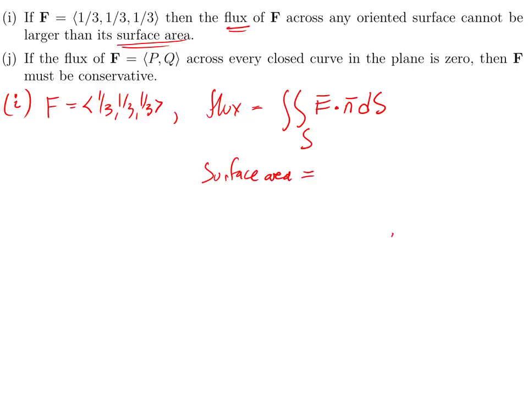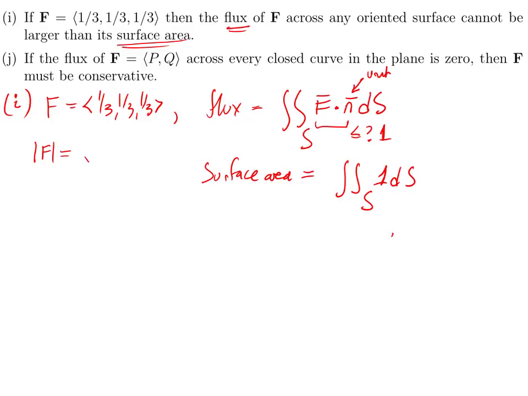Again, the general principle, always write down the meanings of all the words. Surface area is just the integral of 1 ds. Now, certainly the flux would be smaller than the surface area if this integrand is always at most 1, right? So is it true that this thing is always at most 1? Well, let's think about it. So n is a normal vector. It's a unit vector. And f is this vector that's fixed, okay? And what's the norm of f? So, how big is f? We want to get an upper bound on this dot product. Certainly, if both the vectors are unit vectors or smaller, this cannot be bigger than 1.